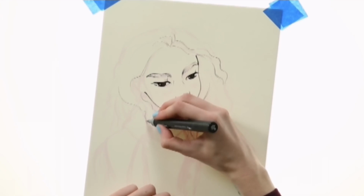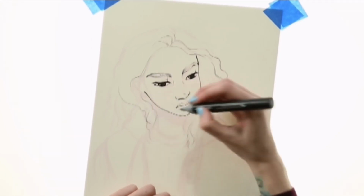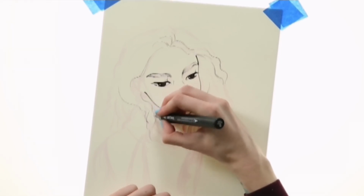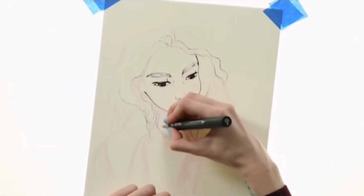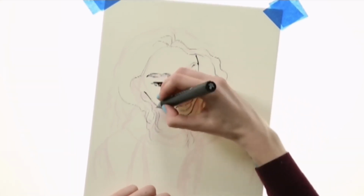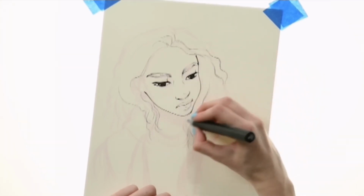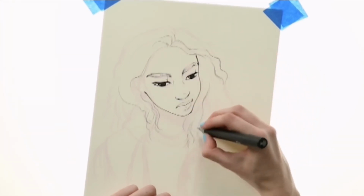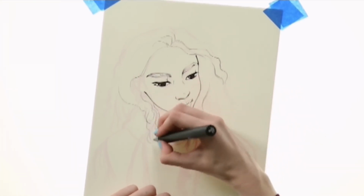So I'll define the big shapes and patterns first, like I'm doing here. And then if I feel like an area could use a little bit of an extra detail, I'll come and do that after. Hair generally isn't perfect. It's not all gonna follow the exact same pattern. So sometimes getting little hairs that flip up and go against the pattern creates a bit of a realistic touch.